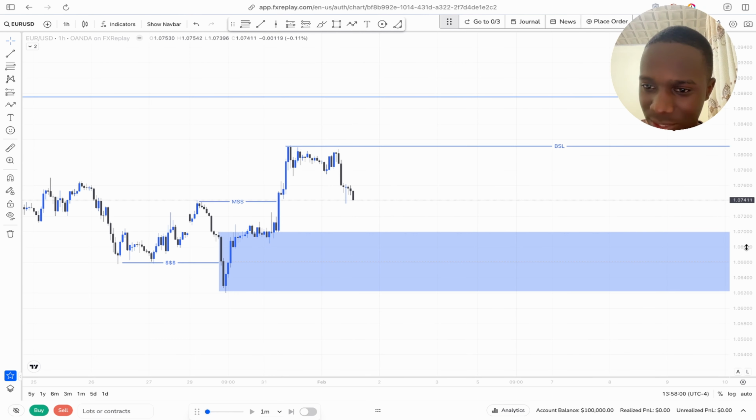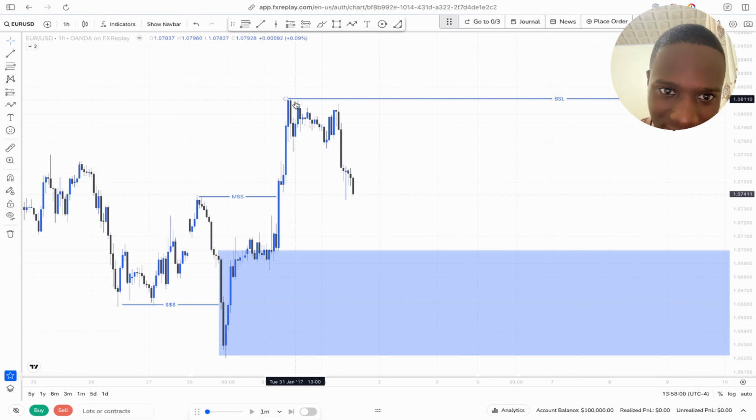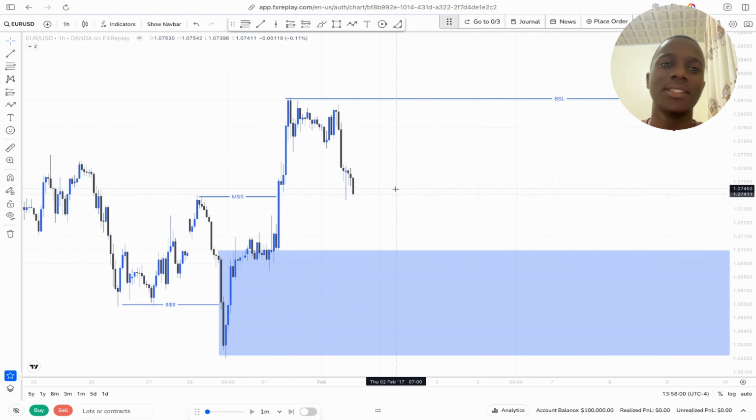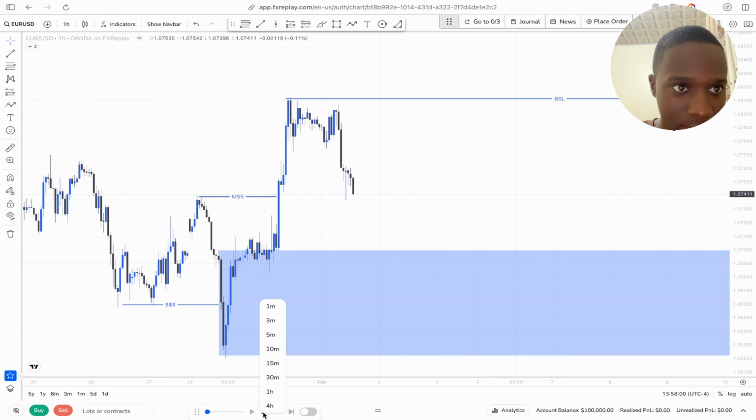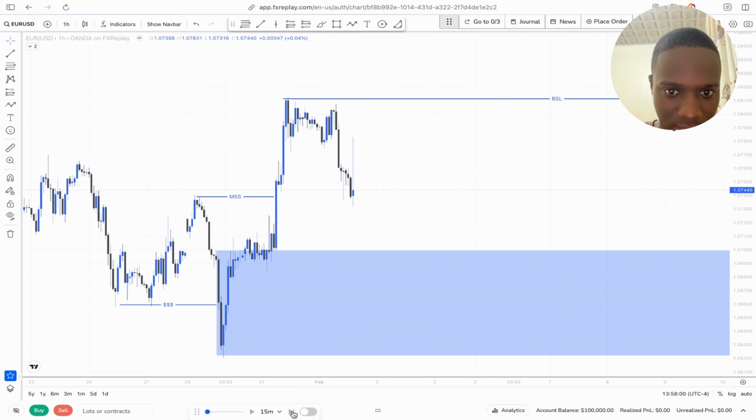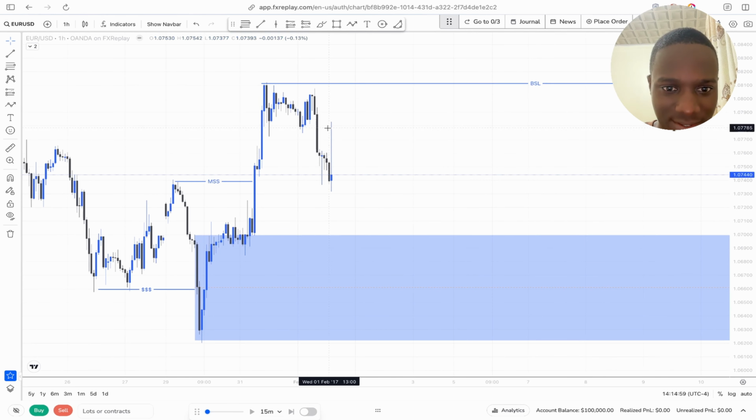And another good confluence I just noticed is that we have some relatively equal highs right here, which make this a good point of liquidity. Right, so let's put maybe like 30 minutes, and we'll be playing each candle right here, or 15. All right, so you can see it headed lower, and then a good healthy retest of this fair value gap, and after testing this fair value gap, it created this up close candle, but with a very long wick, which is showing that the market really wants to go lower. So let's see what it does next.